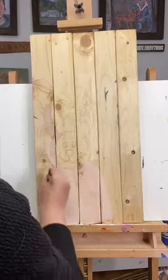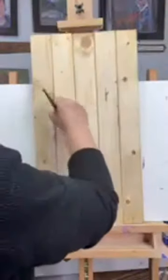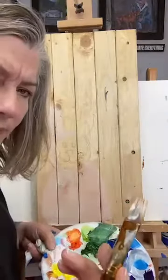He said, well, what are you going to paint? And I said, I don't know. So, today I decided I'm going to paint a bunny rabbit on it. And what I'm going to do, I'm just taking brown and white and painting in a bunny shape. That's all I'm doing with a worn out 1-inch brush.